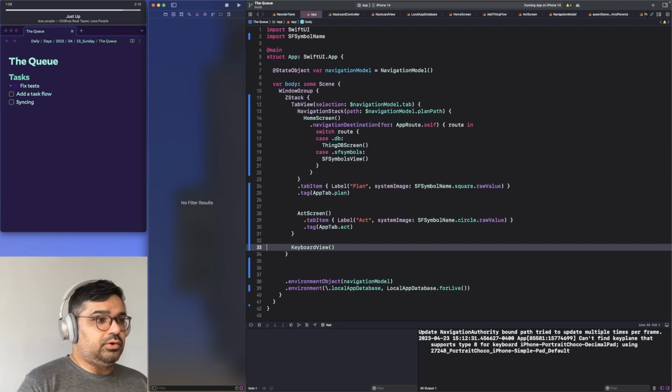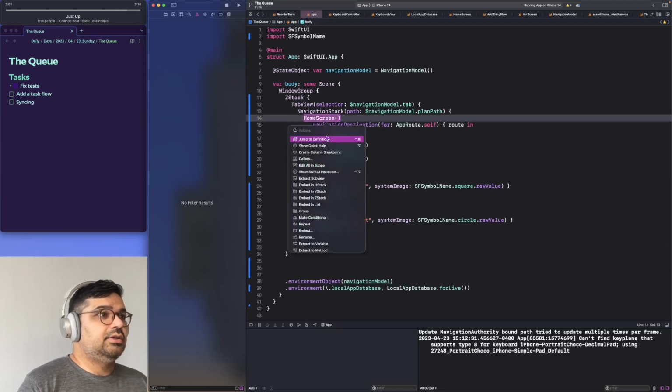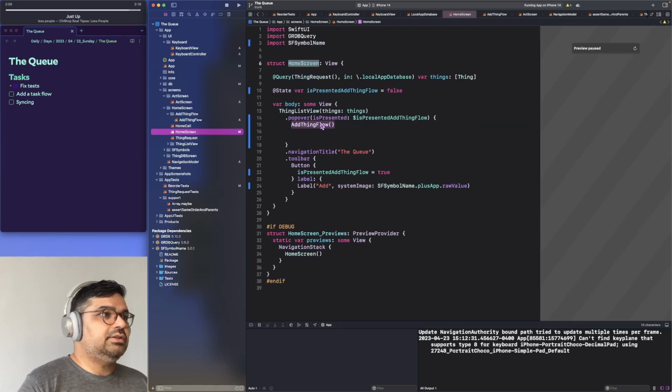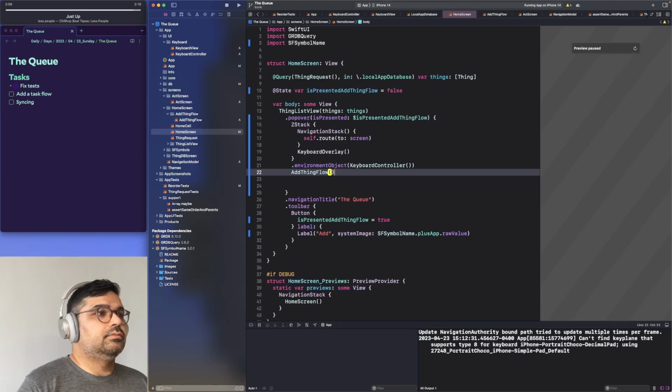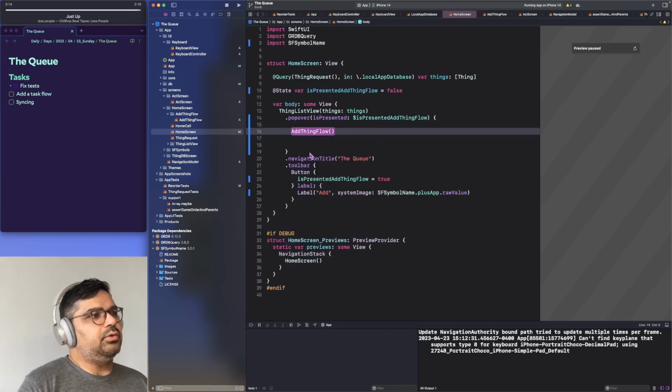So for now, we are only using the keyboard inside of that one sheet. So let's head over to that one sheet. Yeah, I guess it should go inside this flow thing.